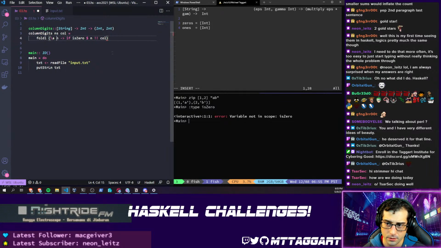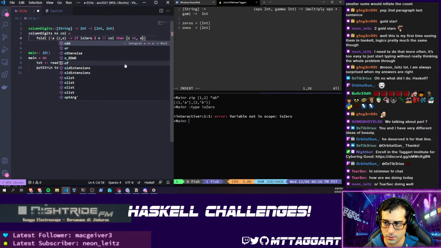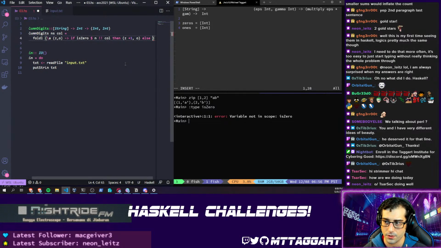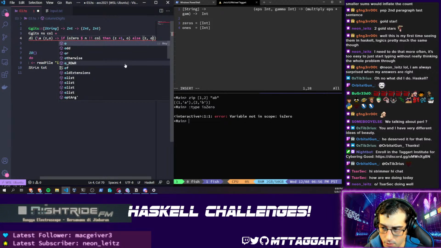And actually, we're going to destructure our tuple because it's going to be like this. Z, O for zeros and ones. So if is 0, then z plus 1, o, else z, o plus 1.